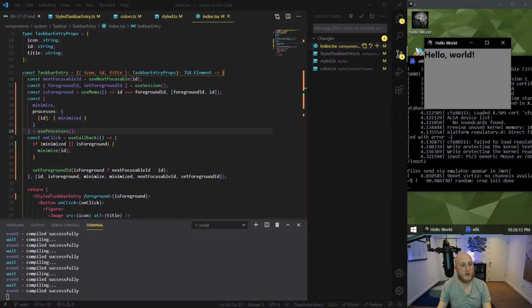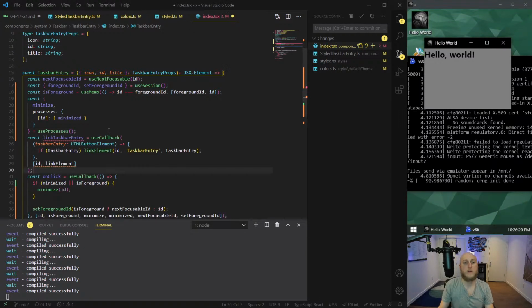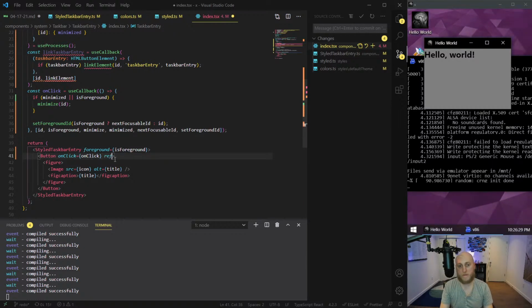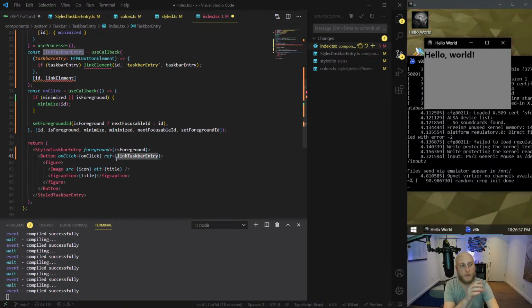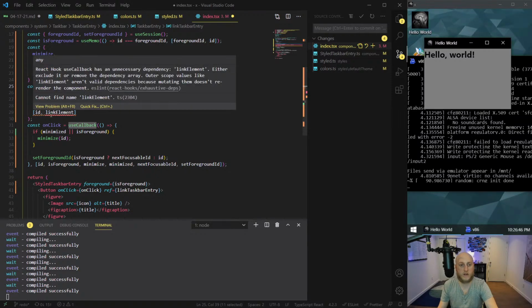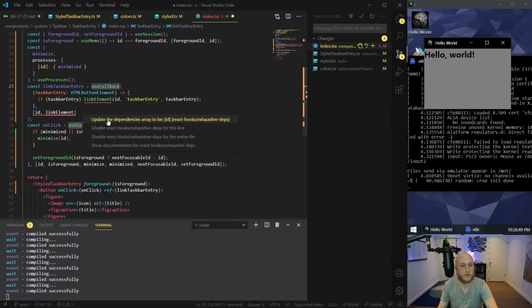So here's the interesting way that I thought to do it. Let me paste it in here. Here it is. So I make a function called link taskbar entry, and the taskbar entry piece that I want is the button, and I use the ref part of React. So ref can take a function where it passes the element. So once the button loads, it's going to pass that element as the parameter within this function. So you see here, I wrote a function here, link taskbar entry. We're going to use useCallback because we only need to change it if these two pieces change. Or what other pieces does it need here?